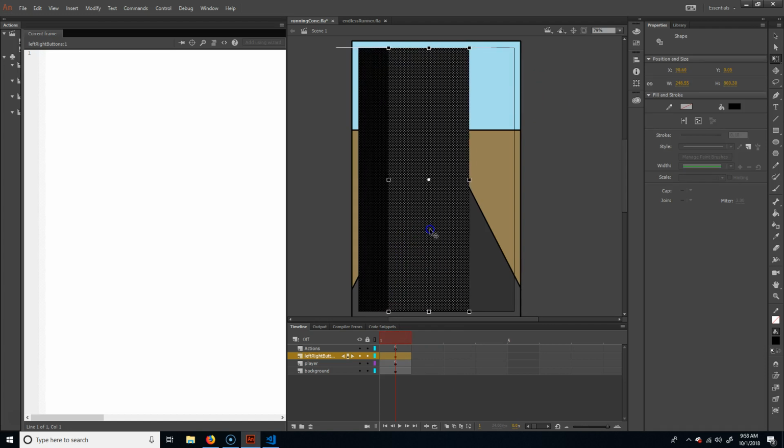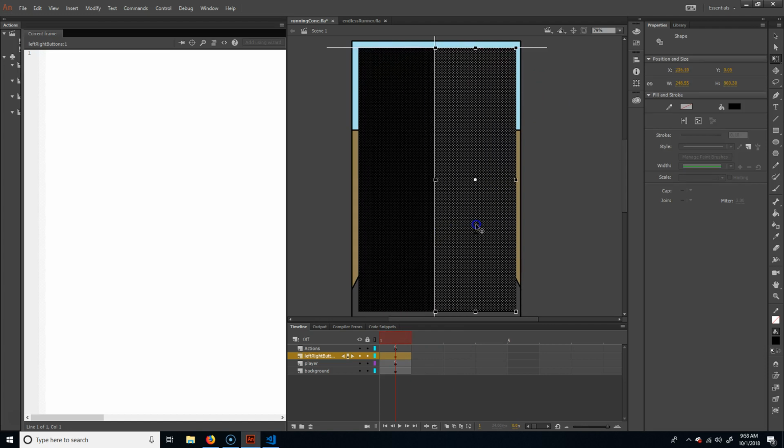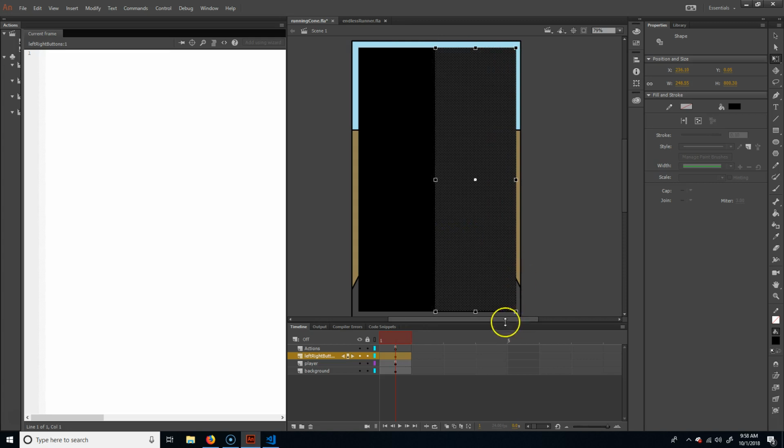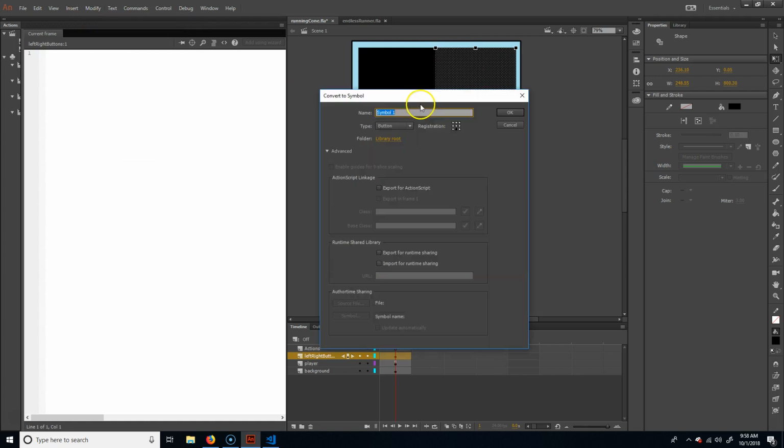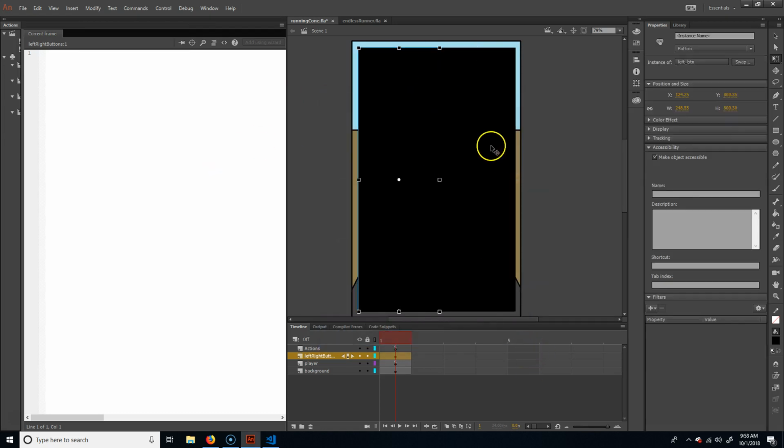It's paste in place. If you hold Shift as I drag, I can slide it. There we go. And so I just hold Shift and drag it to the right here. And I'm just going to again convert this to a symbol, modify, convert to symbol, and I'm going to call this one right underscore BTN, and make sure it's also a button still. And we'll hit OK. Boom.